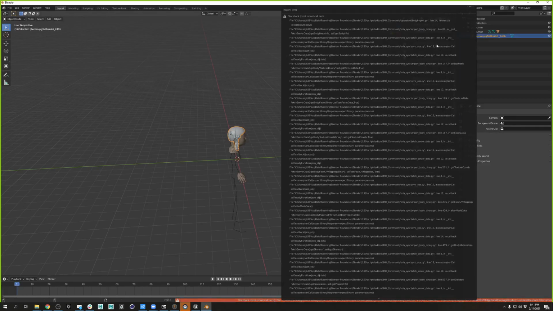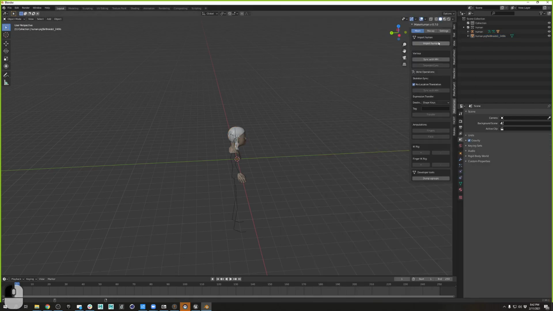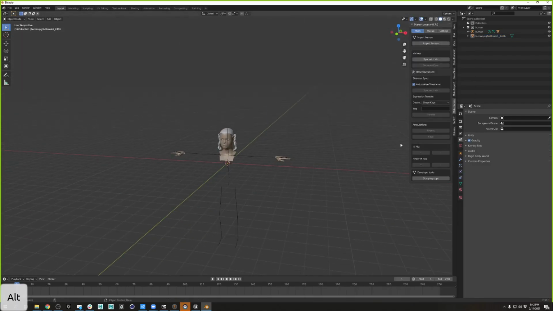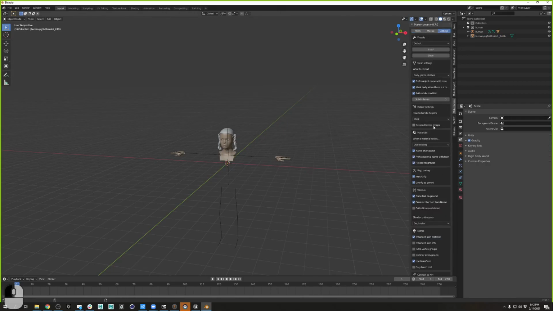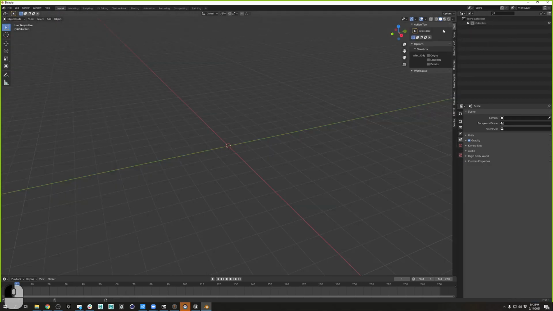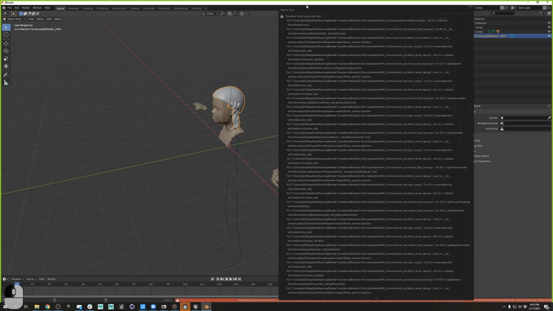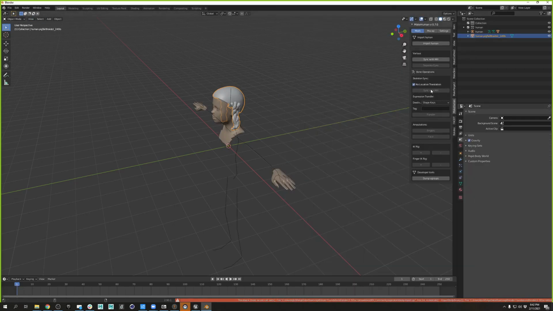Well, that didn't happen last time. Let's see. Oh, well, it's in there partially. That's scary. Let's go over to the settings and see if there's something I can change. Let's say load defaults. All right, so everything's default again. Let's say new. And let's try that again. Make Human, import.